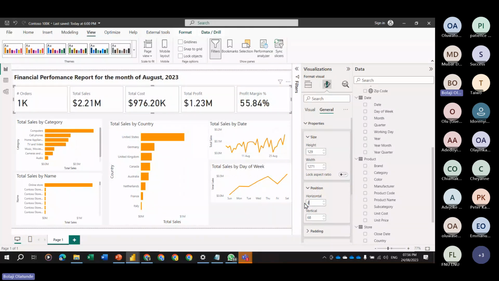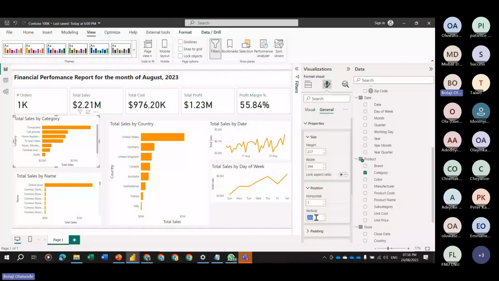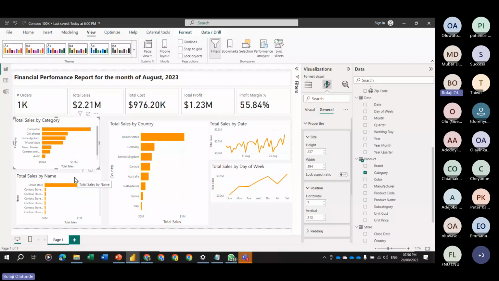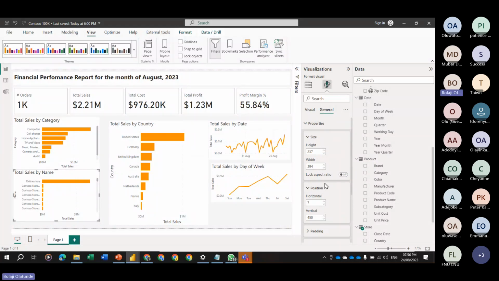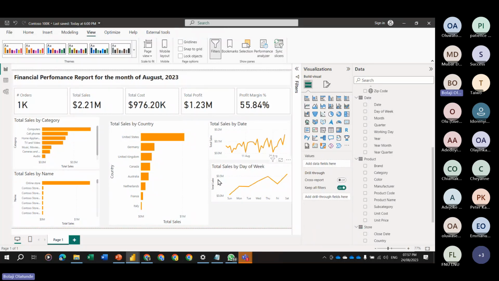I can do the same thing here. I've aligned it to wherever my card visual ended. And then I come here, properties, position, and drop it 8 pixels. So adding 8 to this, maybe that's 213. And then for this as well, I align it, drop it 8 pixels to that 458. Then if I stretch this down, I can take off 8 pixels from the height, 1, 2, 3, 4, 5, 6, 7, 8. So I have 8 pixels around everywhere in my report.